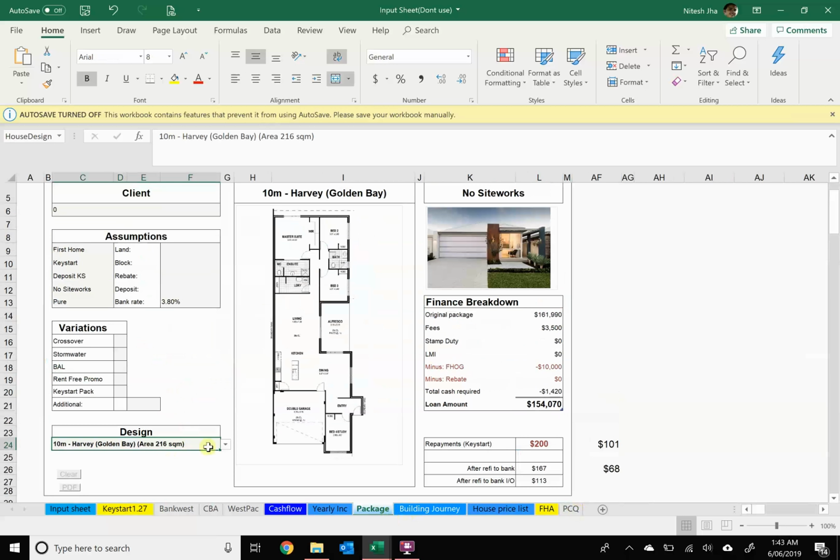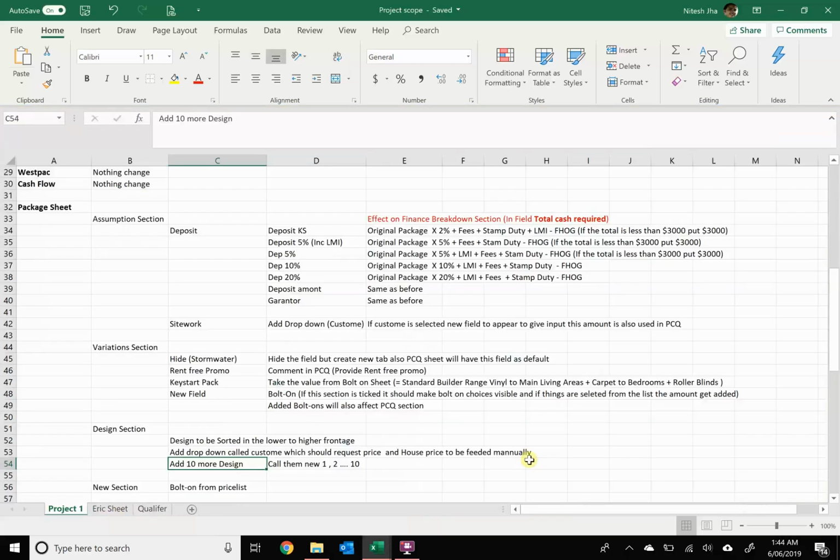So again, custom built. And then also, because we are going to add 10 more new designs in the base model, what I need is a drop down where, once the list is over, it goes new design 1, new design 2, new design 3, new design 4, similarly up to 10. And on top here it should say custom house, and when we select custom house, we put a field, and that is what goes in the package price. And if there's no custom house, no field, we will probably put new design, which will have no price, and I will add the prices of that later on. So hopefully that makes sense.